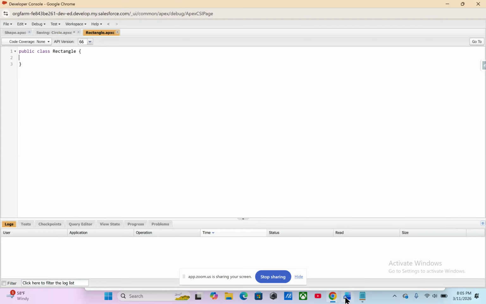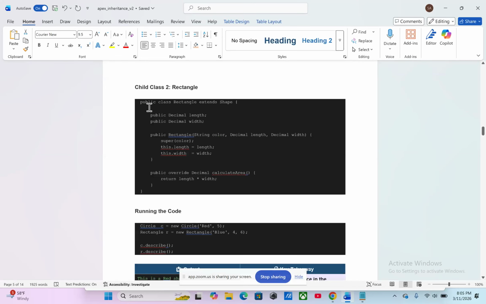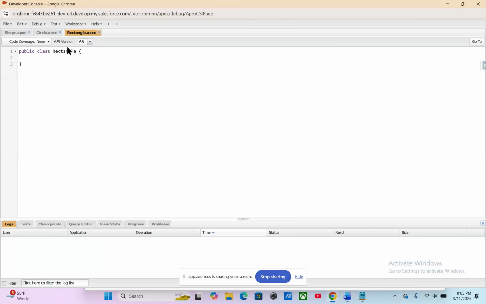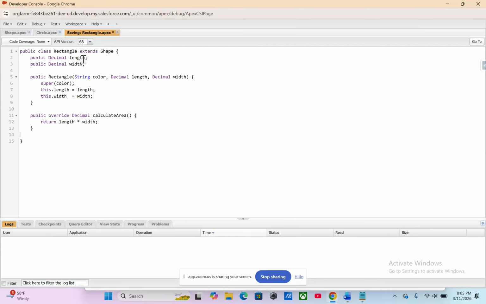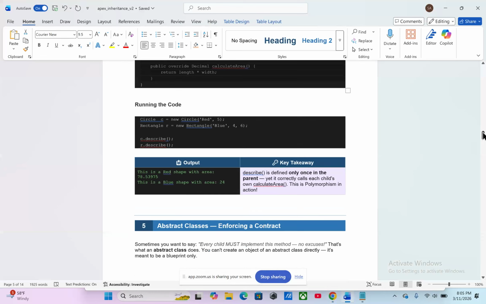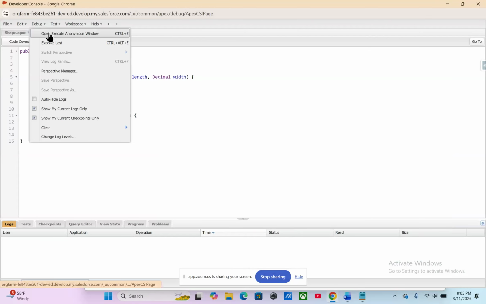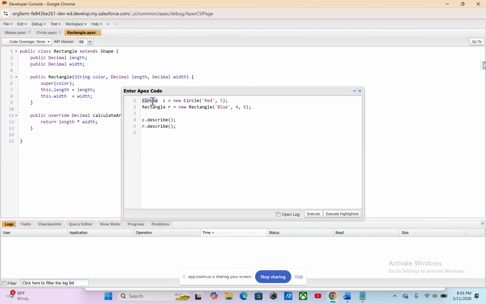And similarly, we will go over to the rectangle class, and we will go ahead and get this one. Okay. Now, if I have to execute this, I want everybody to give me the answer. And here I will go ahead, go to debug, and I'll change this to shape.